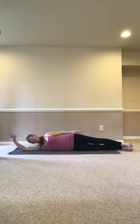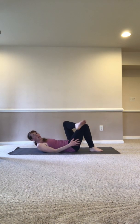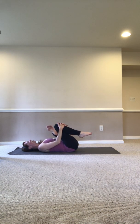All right, let's roll onto your back and slowly go into a piriformis stretch just for this top leg. Quick second before we switch sides. So that top leg is going to cross over. Get the piriformis stretch since it did the most work. We'll take 2 deep breaths here. Inhale and exhale. Inhale.